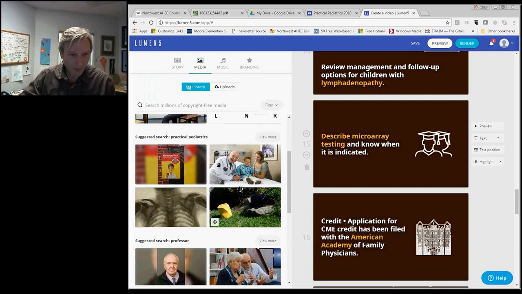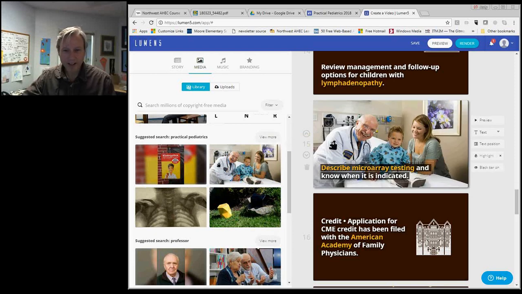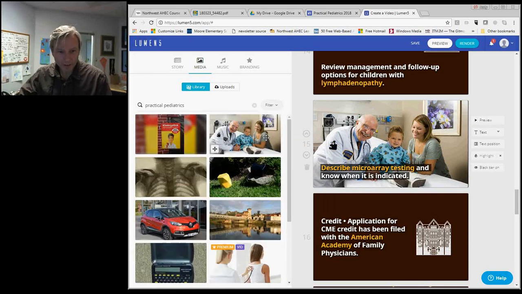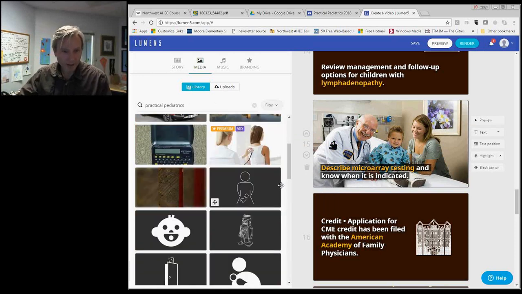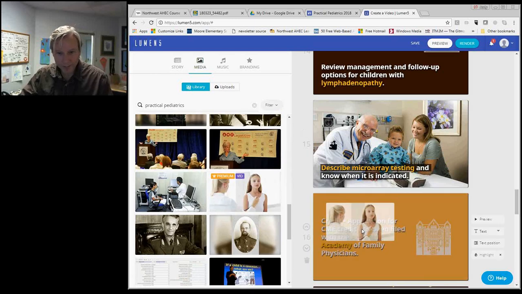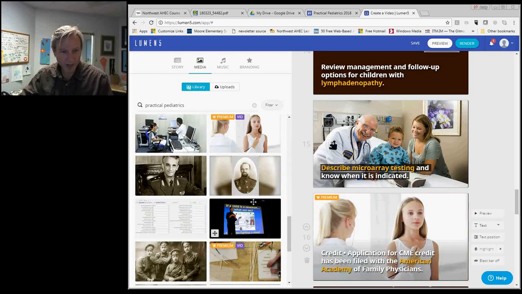So as you can see, I have suggested media, so I'm just going to drag and drop, and you see how easily it creates that. And it's smart in that it knows to provide a background for the text if it's fading into the background, and repositions it based on the image and what it's comprised of, I should say. So here's a pediatric patient, perhaps, and stuff like that.